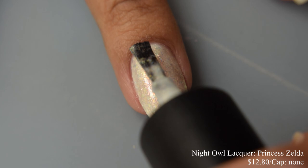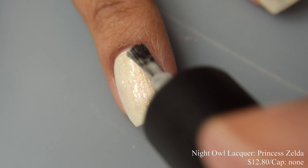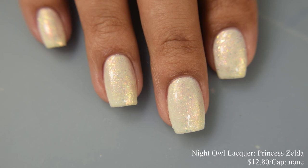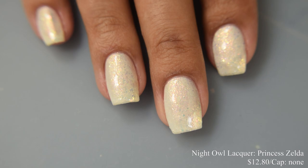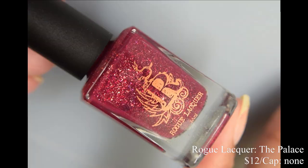For opacity, I'm going to suggest going in for three coats. I classify myself as having a pretty prominent free edge, and I think it covered up very well on that second coat. If you are rocking shorties or don't have that super white free edge like I do, you might be able to get away with two coats, but three coats plumped it out very nicely. This dries down really flat, so I finished off with a glossy top coat, and it really helps to bring out those shifts from the flakes.